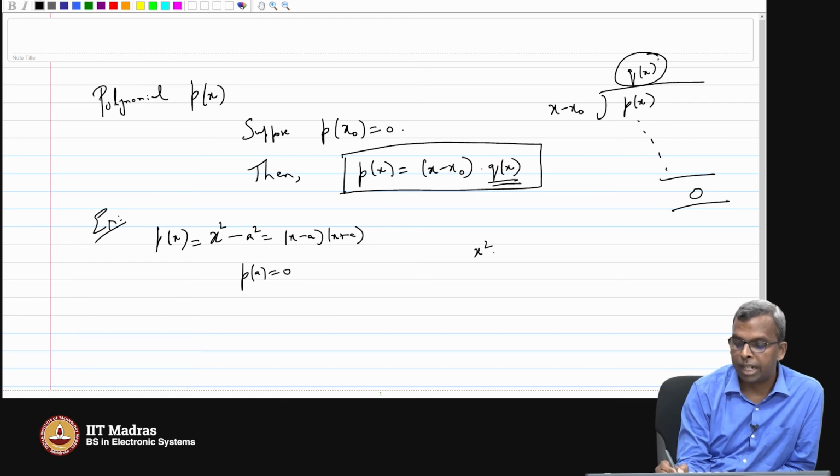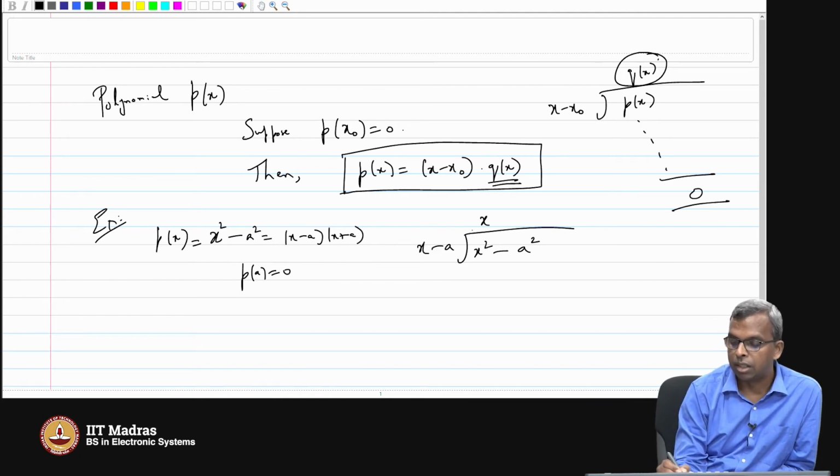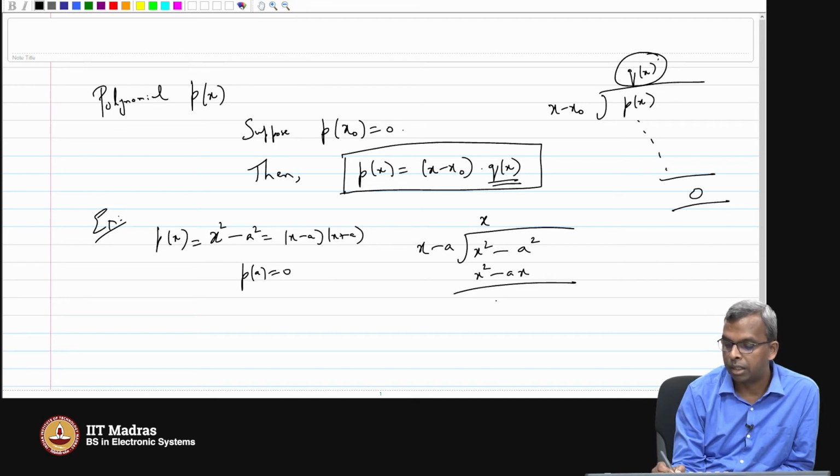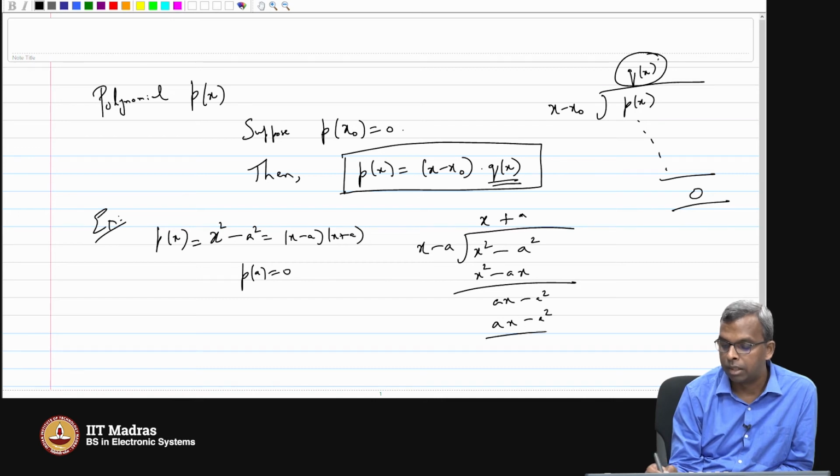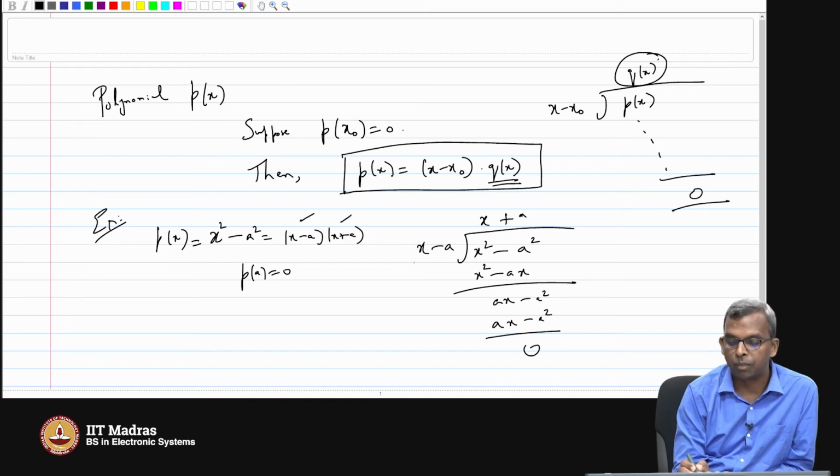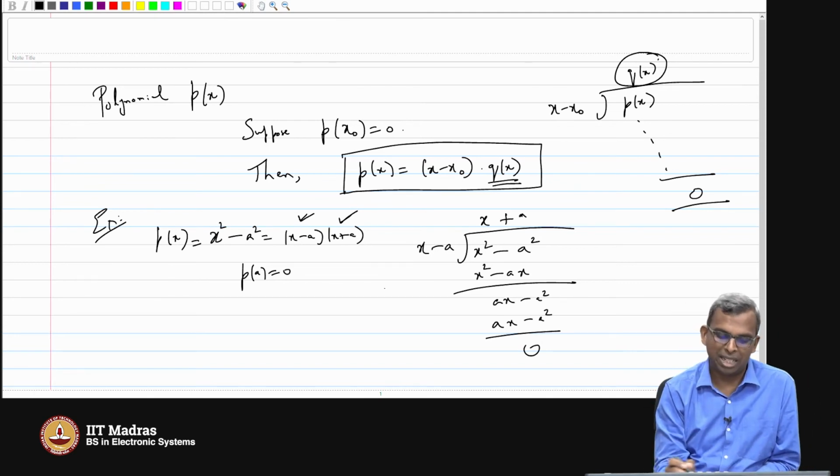Okay, so you can divide x squared minus a squared by x minus a. The initial term has to be x squared, so you'll get x squared minus ax. If you do the subtraction, you get ax minus a squared, and then you get 0. So, this is the quotient, and you see this thing works out, right? So, tick mark. This is the basic identity. You can do it in so many other ways, but this is the basic way to derive it.